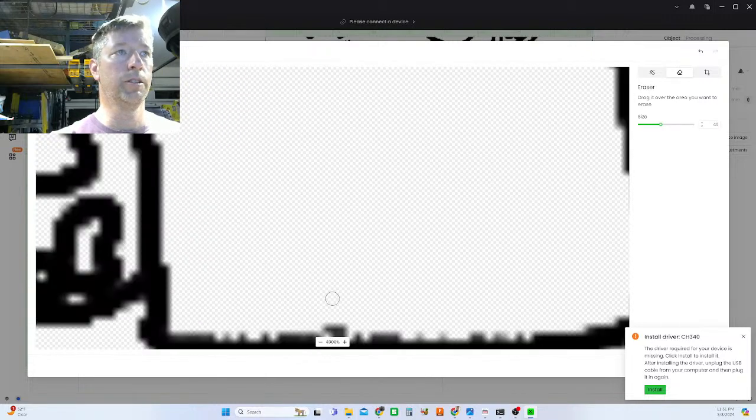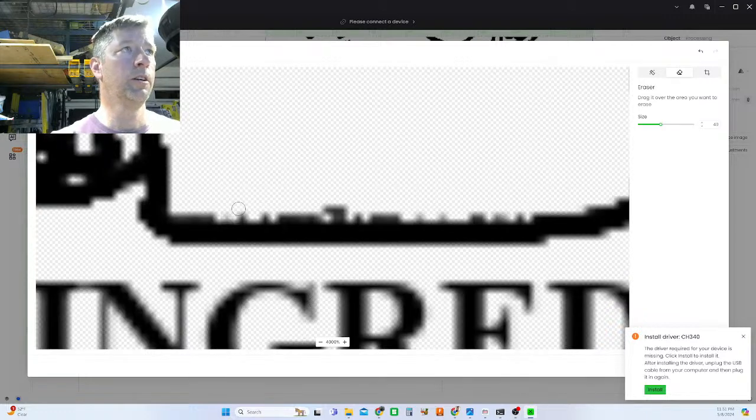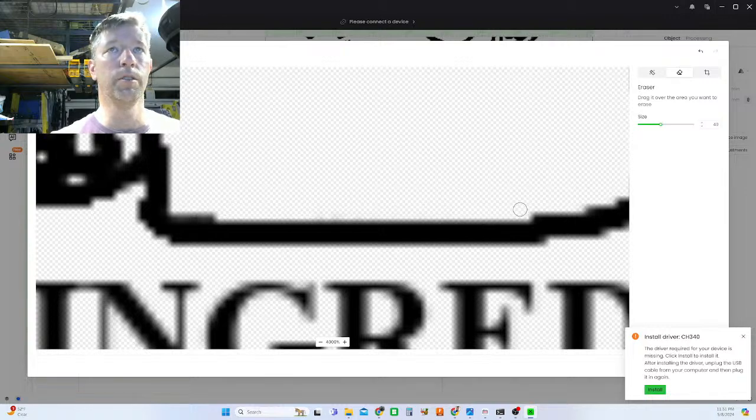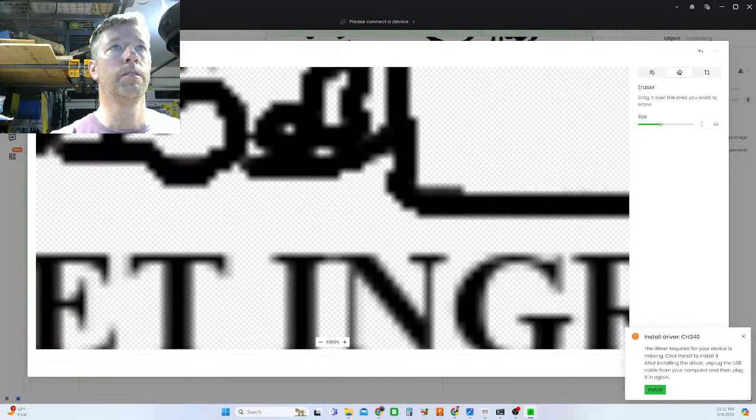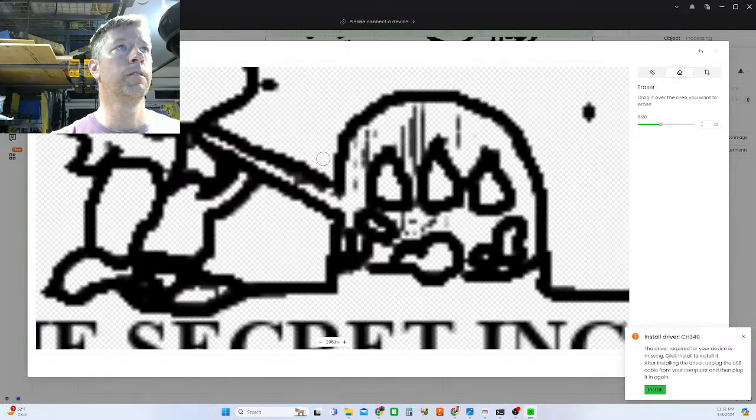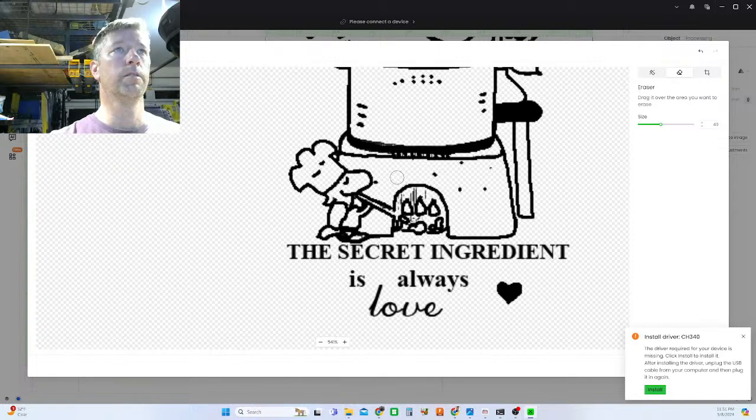I'm scrolling in and out, and we're just going to lightly brush up some of these things, because we don't want the laser head trying to interpret these little tiny micro changes as it's moving. And we'll leave the detail for the fire, that's fine.